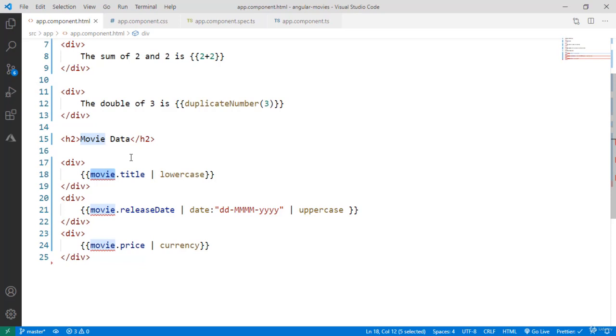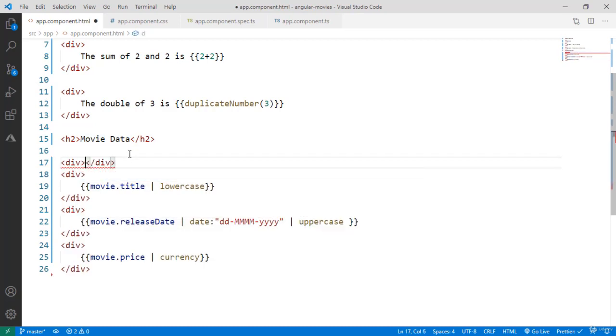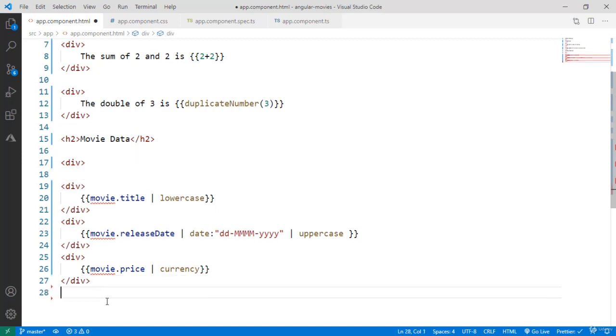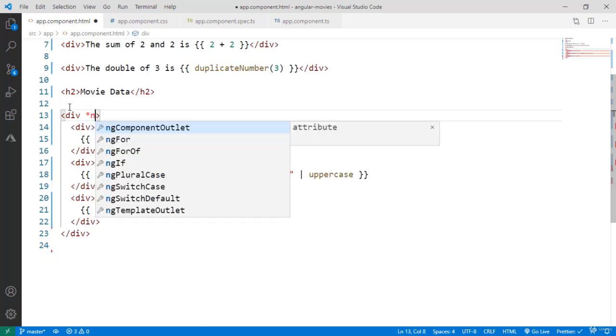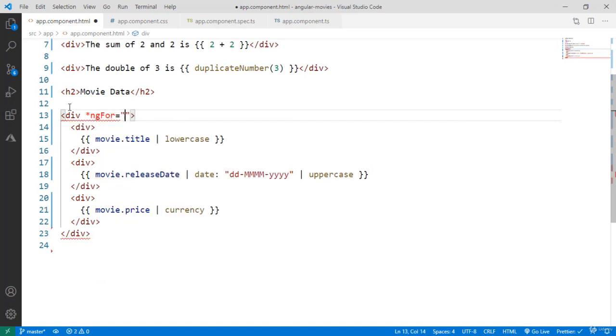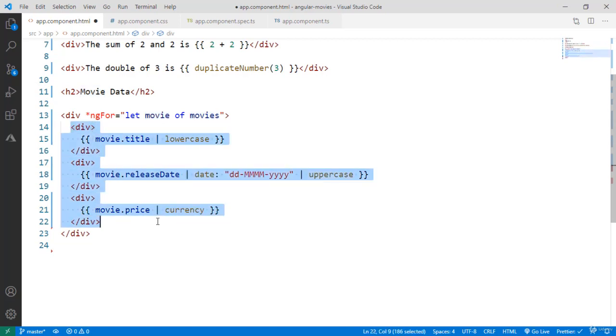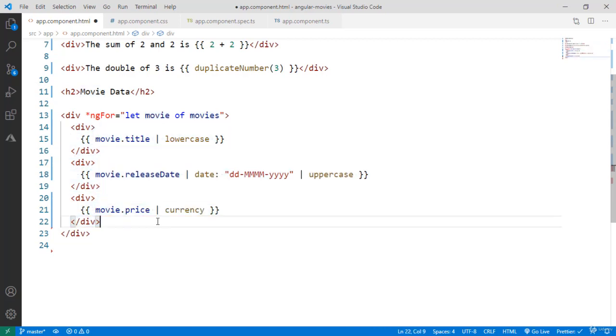So what I want to do is use an NgFor because I want to display every single movie of the movies array. So let me write a div here and wrap everything within this div. And now I can say NgFor, and then I will say let movie of movies. So I am iterating the movies array, and every single movie is called movie. And by that I mean that the variable through which I can access the current movie is movie. And so as you can see, this compiles now.